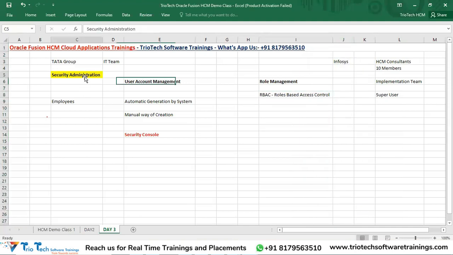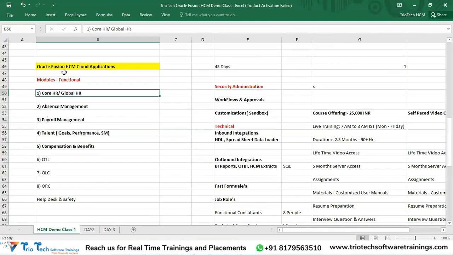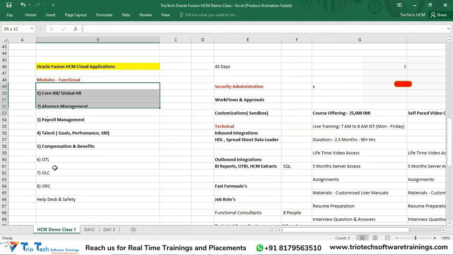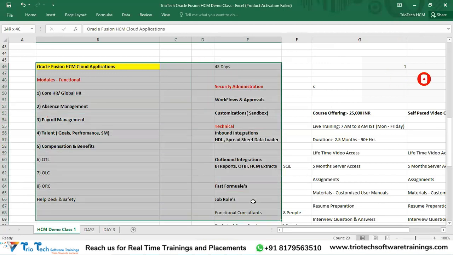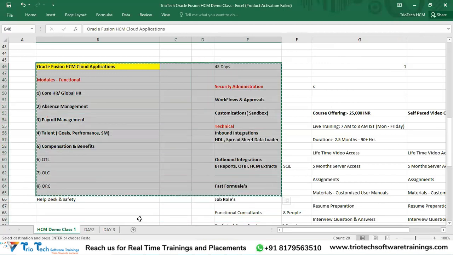In the entire Fusion application, the security and access work on the concept of role-based access control. It means whatever modules and functional areas I listed out in the application, I want this copy. Let me keep it in this page.